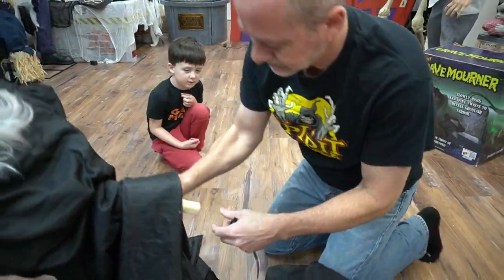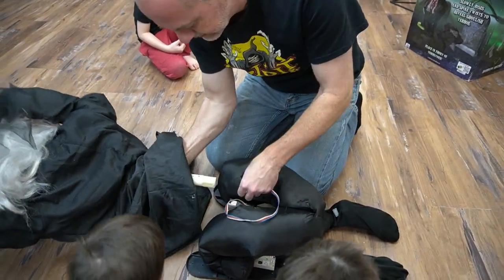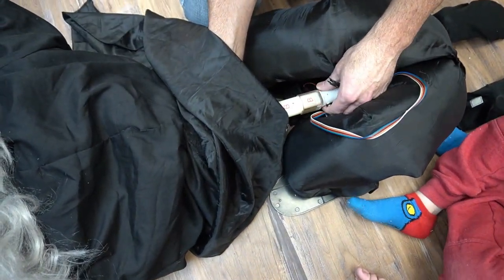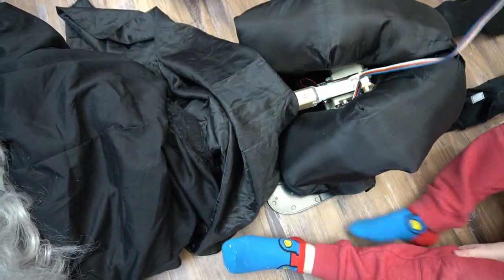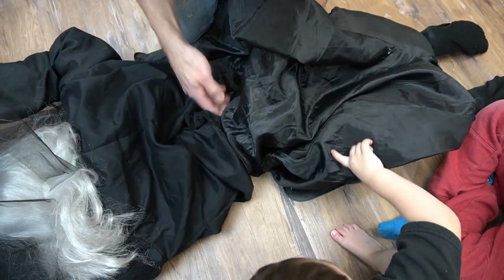So we'll put her on. She'll just go in here. There's a groove, so you make sure you've got her lined up. The groove goes like this. She goes just like that. It does have some weight on it there. And then we're going to come up through the top.